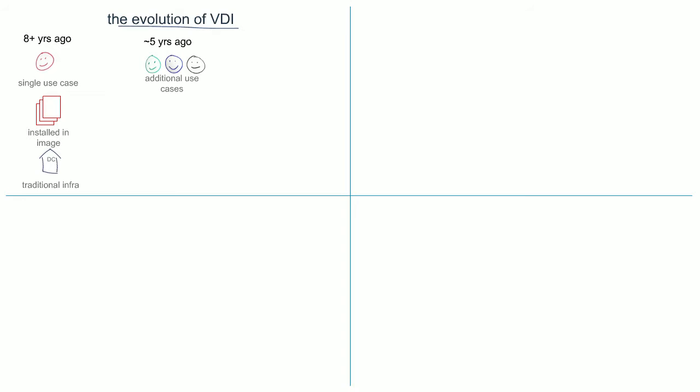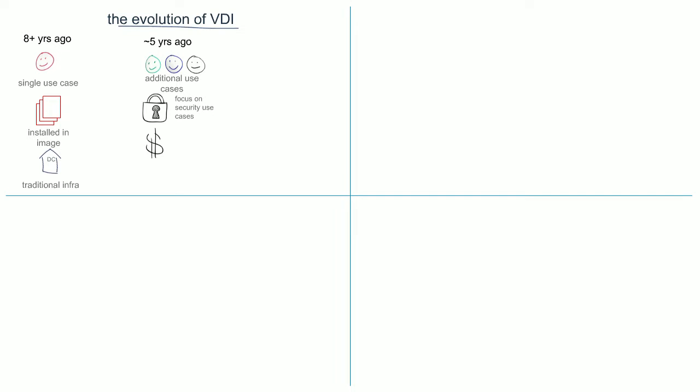Okay, so let's look at the beginning, when VDI became used within the enterprise. So typically there was one single user type. Take a call center worker, for example, which was desktop based, perhaps, that only had a handful of applications that didn't require dedicated machines or desks. The applications themselves are moved to VDI and then installed in each image and running on traditional infrastructure. As this was relatively simple, savings were made, service was delivered, but over time images would drift and maintenance would become more complex like the traditional desktop.